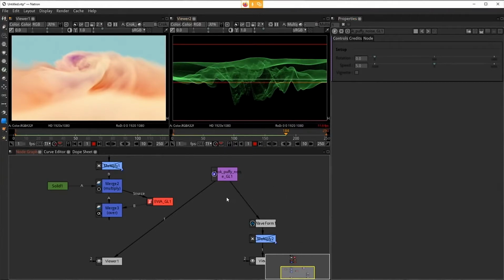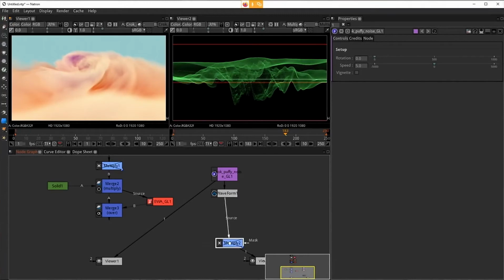Whoops, I seem to have paused. Give me a second. My Natron seems to be, there we go. It's probably paused because of the live stream. That's happened to me in the past in some of our tests.